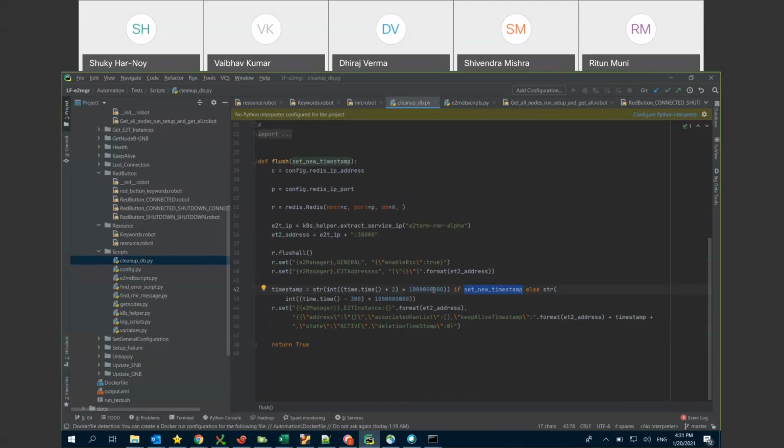So E2 manager will respect the current situation and will work. And the E2 term will continue to send heartbeats as expected, and the flow won't crash. E2 manager won't close the session.